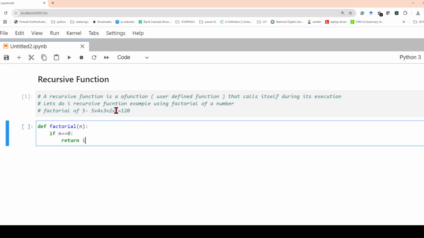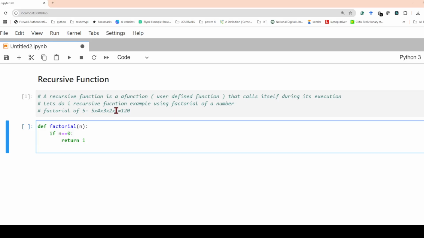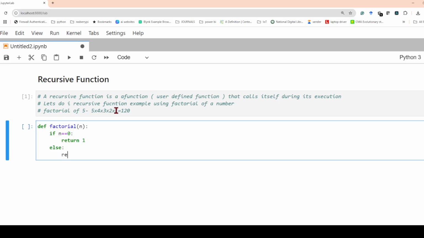Factorial of 0 is obviously equal to 1. In the other condition we'll try to calculate. So what we are going to return is n multiplied by factorial of n minus 1, I'll write here. So if you see, the same name I have defined the function with and the same name I am using here, and there is a function call happening here. So whatever the value of n has come while the function call is happening, inside factorial it will call n.